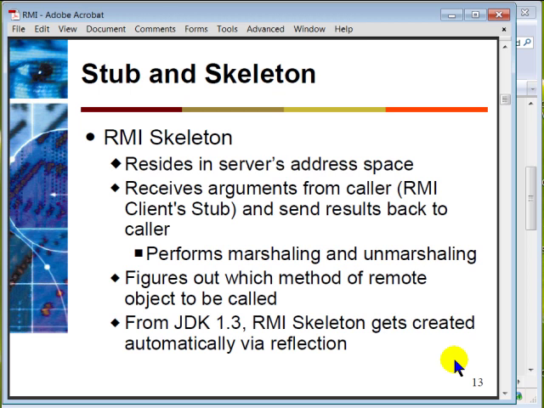Once the remote method performs the business logic and returns the result, the result will again be marshaled and sent back to the RMI stub on the client. So as I said before, from JDK 1.3, the RMI skeleton gets created automatically via reflection, so you don't have to create it yourself.